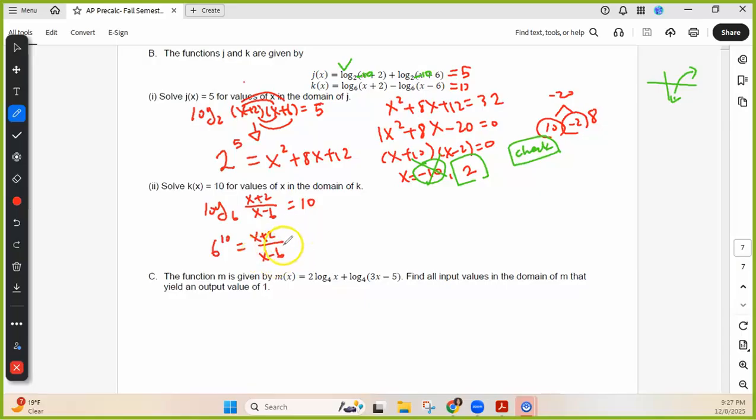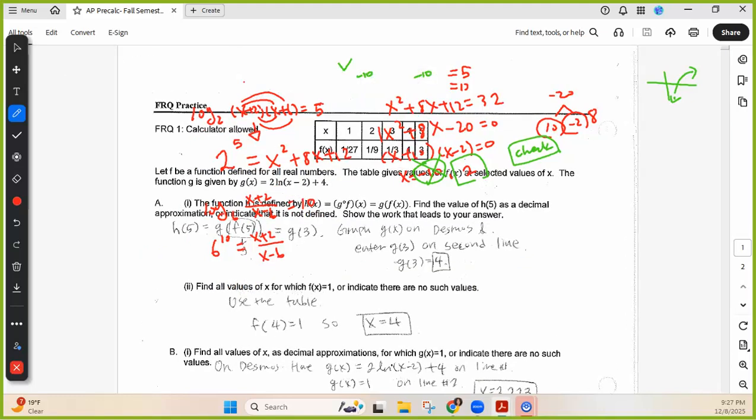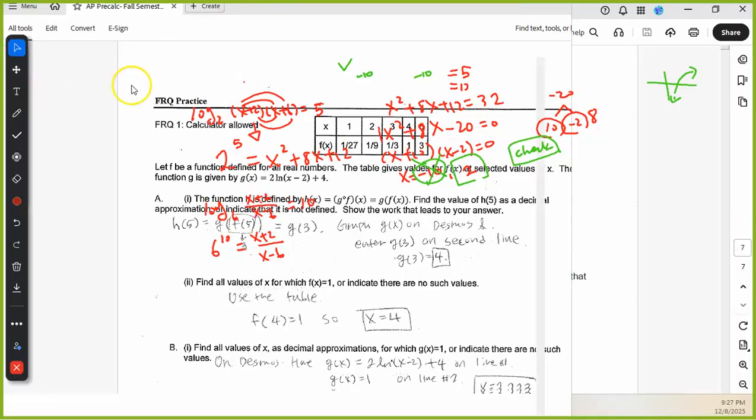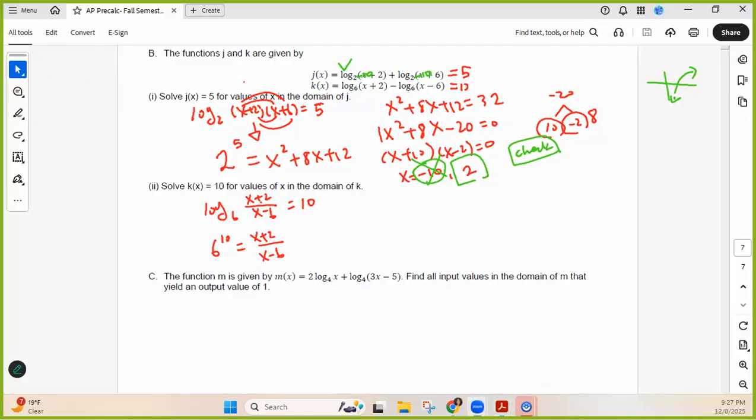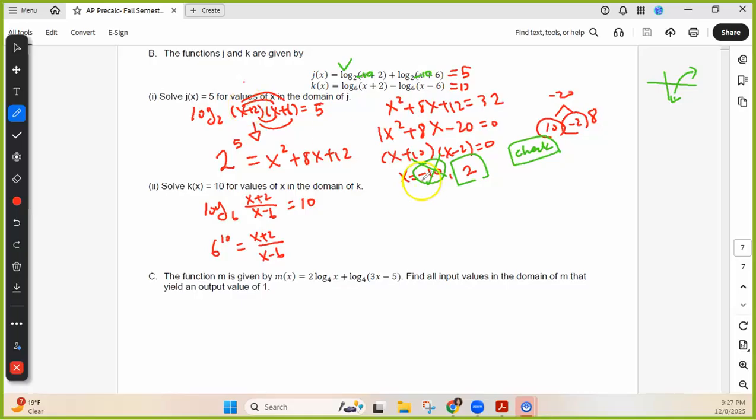Now, if you're my student, or if Mrs. Major remembered to tell you, hold on. You will remember that although this is a non-calculator section, you do need a calculator over there. Because I don't know about you, but I don't know what 6 to the 10th power is. So on this problem, you will use a calculator. On the test, you're not going to see a problem this big.